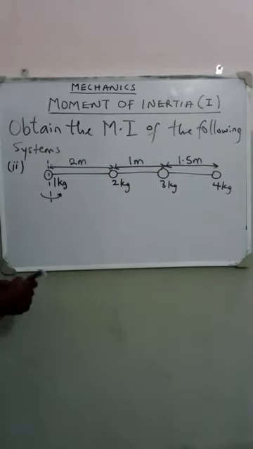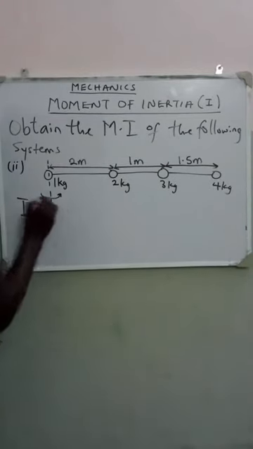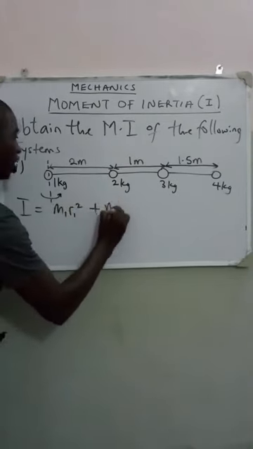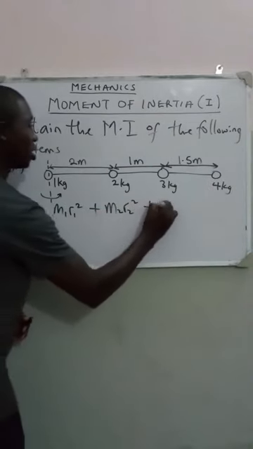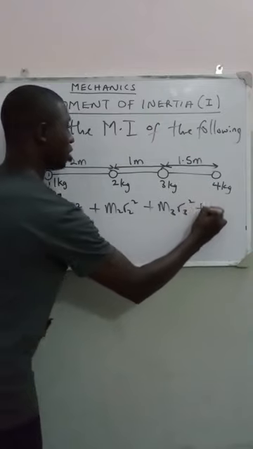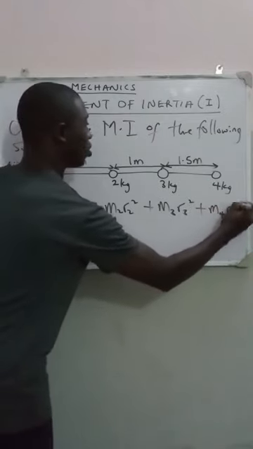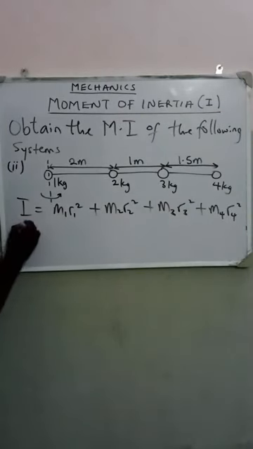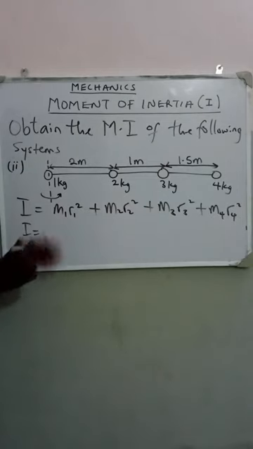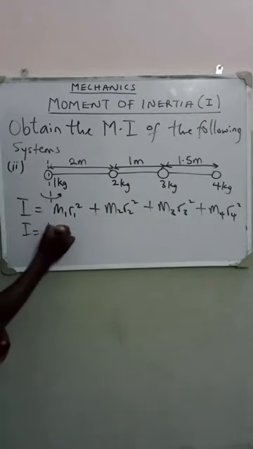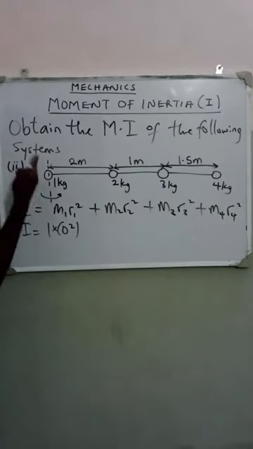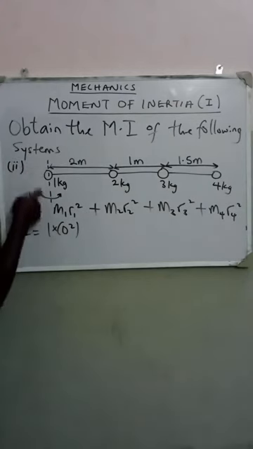So in solving this, I'm having that what? My moment of inertia for this system, I'm having 4 masses. The first one, M1 R1 squared plus M2 R2 squared plus M3 R3 squared plus M4 R4 squared. Okay? So let's start. For the first mass is what? 1 kg. Multiplying the distance of that 1 kg from the axis of rotation, that gives what? 0 squared. Why? It is rotated at where? At the end. It has no distance from the point of rotation.